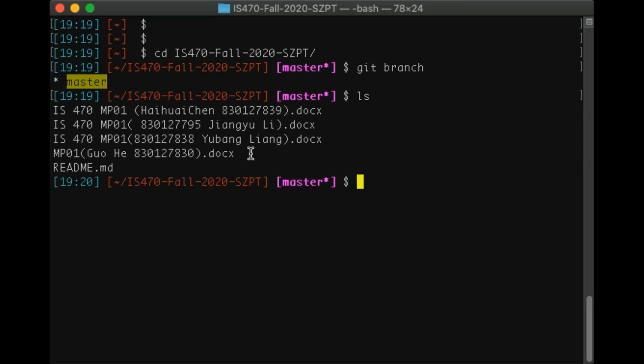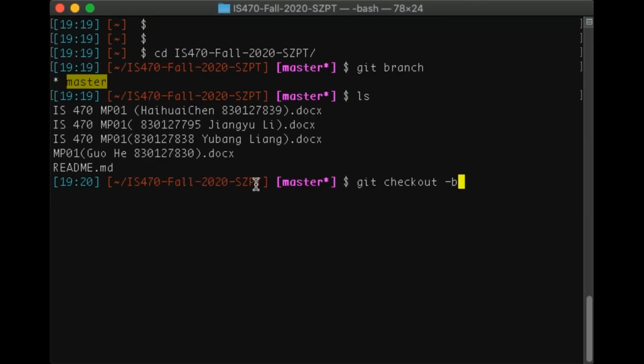And because some students have merged to master, which is fine. I don't really mind for now. So you see that I did grab the files from online to my local machine, right? And now the first thing that I want to do is create a branch off of master. Why? Because we do want to practice that when you are working using a version control management system, you don't want to push code directly to master without any sort of review, right? So that is why we create our own branch.